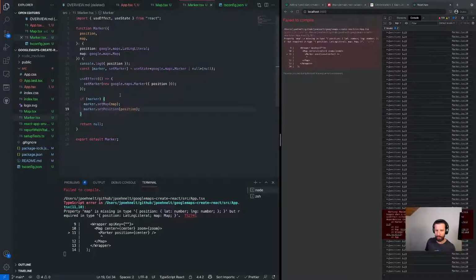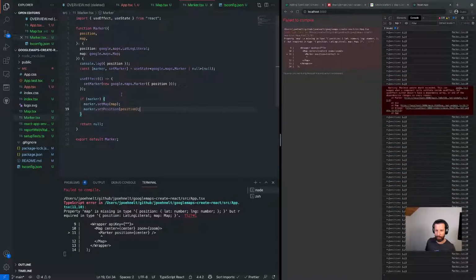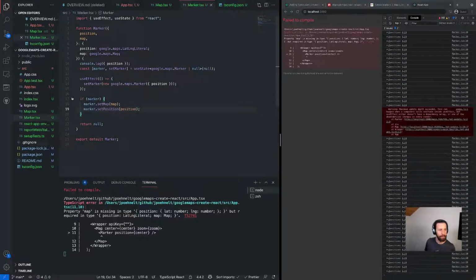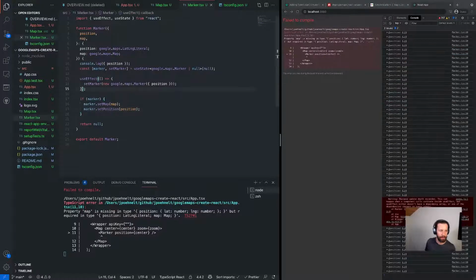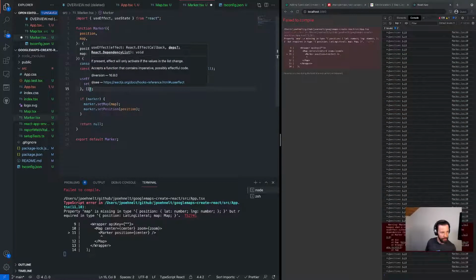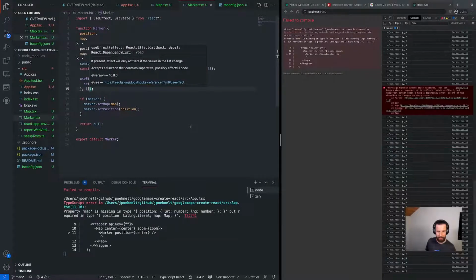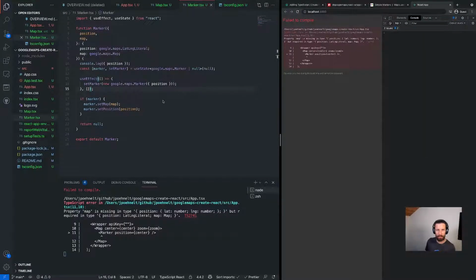But we're in this crazy loop right now. So let's see here, what do we need to do? Possibly something like this. So our use effect only runs once. Let's clear this.